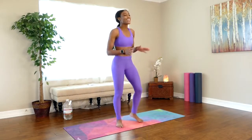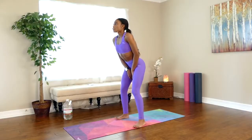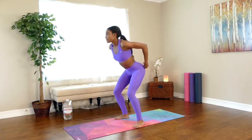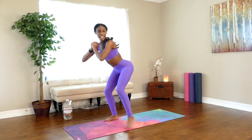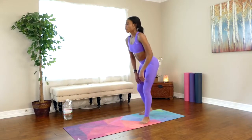All right, so the next thing we're going to dive into are frog walks. These are probably my favorite to do, simply because my body is not going anywhere and forcing myself to work out my hamstrings and my glutes and my legs. So imagine yourself getting in squat position for this, but the only difference is you're kind of like pushing your glutes out a bit more. All right, so we're going to walk and kind of bounce up and then come back 3 times. So we're gonna take 3 steps for 30 seconds.